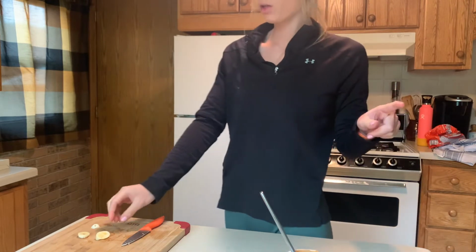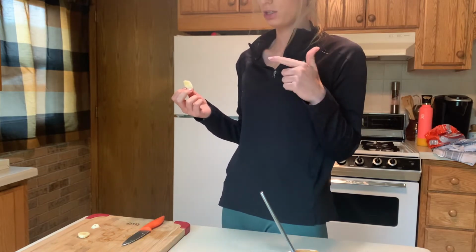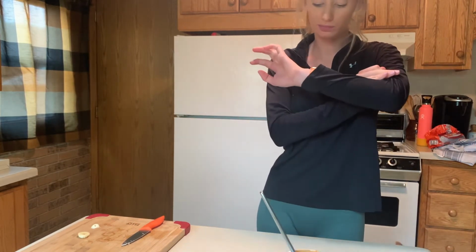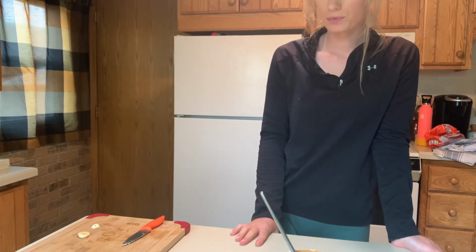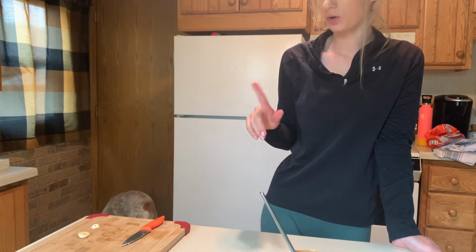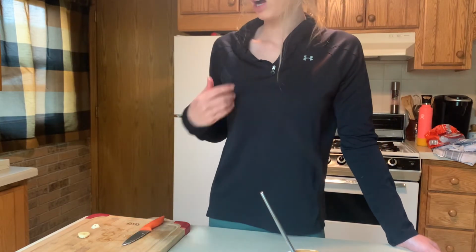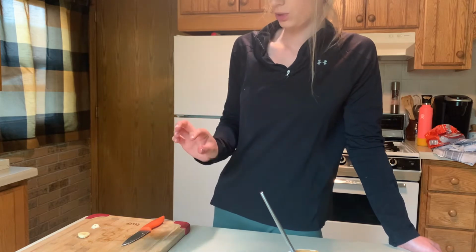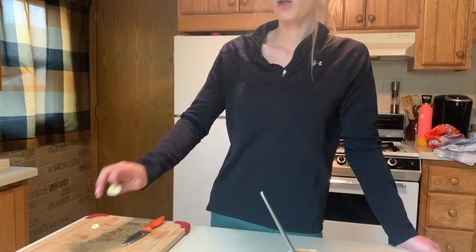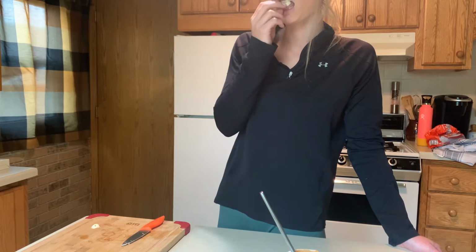Okay, so the bananas are too slippery, so what I am doing is putting them in the freezer after cutting them, and I'll leave them in there for I don't know, probably a couple minutes, maybe 10 minutes. Hopefully they'll get a little less slimy, and then I'm gonna try and put the peanut butter on them. I don't want to waste the peanut butter or anything. I just want it to be done the best way. And from what I understood from the recipe, you were supposed to put the peanut butter in between them and then put them in the freezer. So we'll just add a little freezer time, I guess. I'll bring you back once I get the peanut butter on them and we're dipping them in the chocolate, because that'll be the fun part.